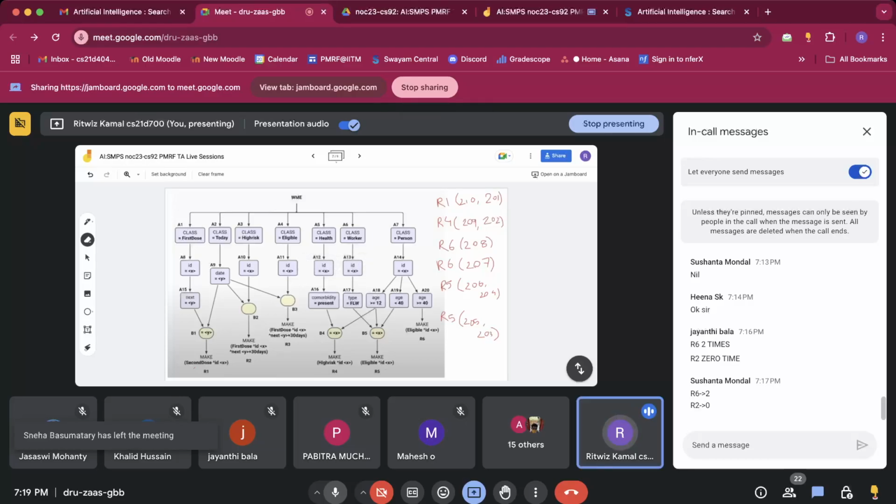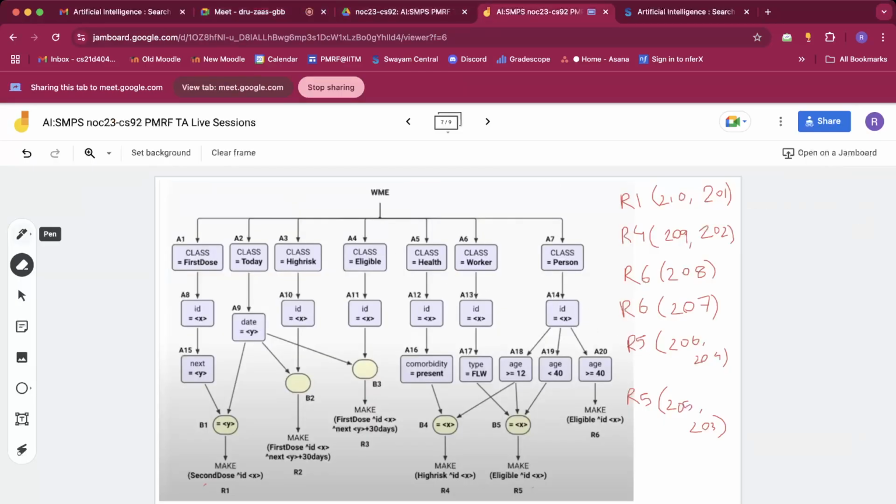Okay, so we have a couple of answers, and I also have tried to write down some rule and working memory element tuples that we could put into our conflict set, but this needs verification. So can some of you quickly confirm if these are all valid? If I've made a mistake, please let me know.